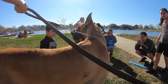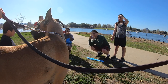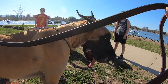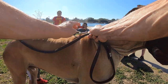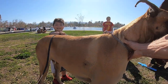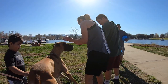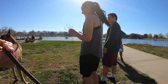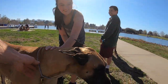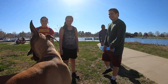He's that old? That's young. Look how big he is for that. Put your hand on his back. Here, take his leash. Oh, you've got to hold him. Oh, hell no, bro. Here, let's move him over this way. He doesn't always stand still. Oh, you don't want to scare him. Don't scare him. One at a time. Oh my God. Come on. What's his name? His name is Cash 2.0.